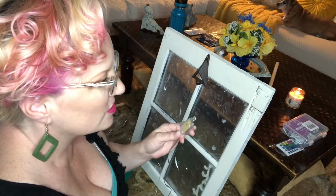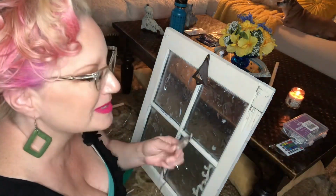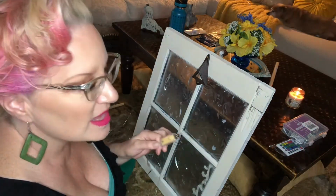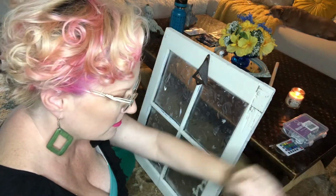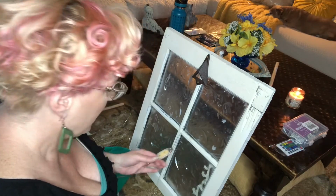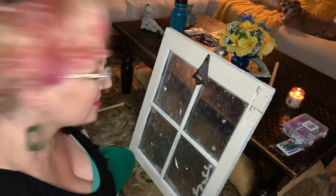My next issue is it's going to be right in the middle, so it's like, okay, how do I do that? So I think what I'm going to do is I'm going to have an extension cord kind of tacked where you can't really see it to the back area, and then this will just plug right into that. So that's my idea, and now it's this finish line.